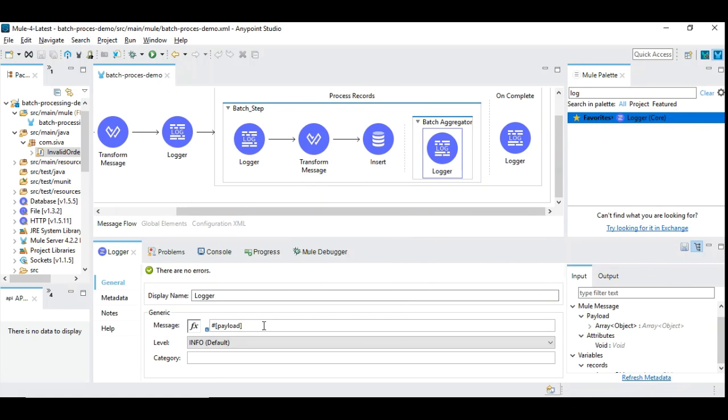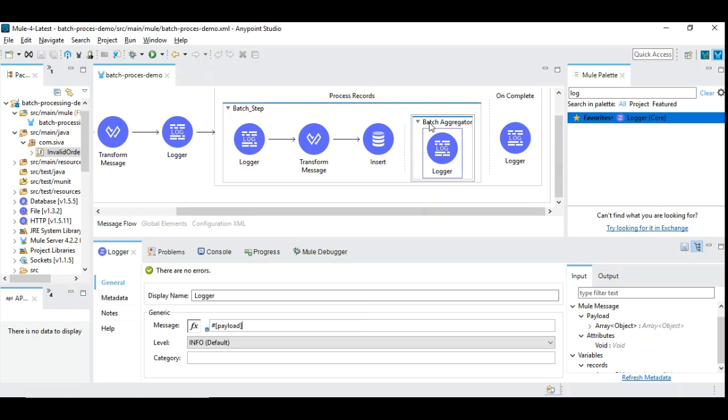So you can see here the payload in a batch step has a different context from the payload in the batch aggregator and the payload in the onComplete event. So payload is contextual, and don't take payload as an input payload. Here the payload would mean one particular order, which means 5 entries of the same order ID. That's what payload would mean here.